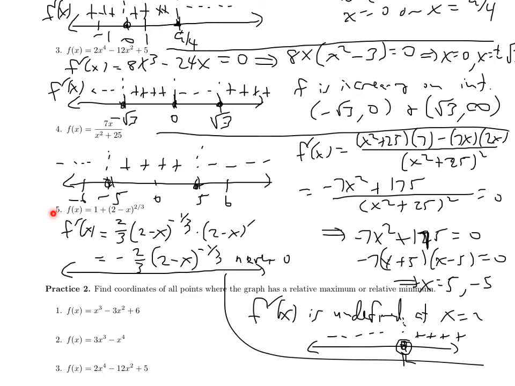And then finally in number 5, I only have one critical value at x equals 2, and we can see that the graph has stopped decreasing and started increasing, indicating that at x equals 2, I have a relative minimum. So the sign chart analysis, this is sometimes called the first derivative test, is basically make a sign chart of the derivative and then see where the graph of f of x is increasing and decreasing, and from that you can tell where you have these relative high points and relative low points.